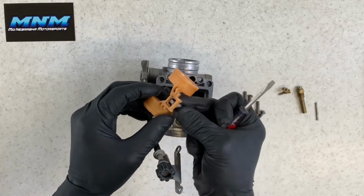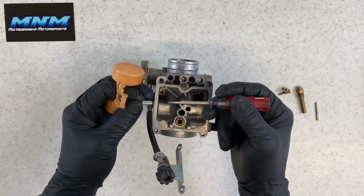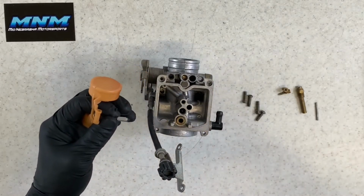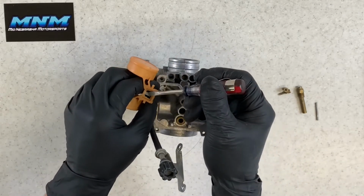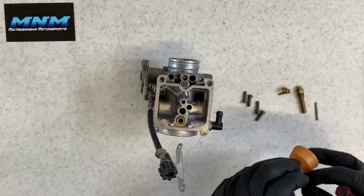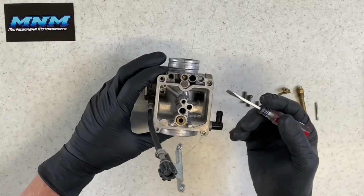Now you've got your needle underneath of there. This is called the needle valve here. And you've got your seat area here. You want to make sure you inspect this needle valve. Make sure it's not grooved. Make sure your seat here is not squared off. Sometimes that will happen after time. You can adjust this needle here, and that's by this small aluminum tab here. You can go up or down slightly. There is specifications in your manual. I can get those if you need, but you want to make sure that that's working properly.